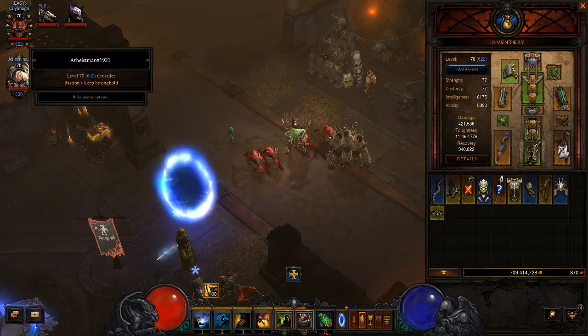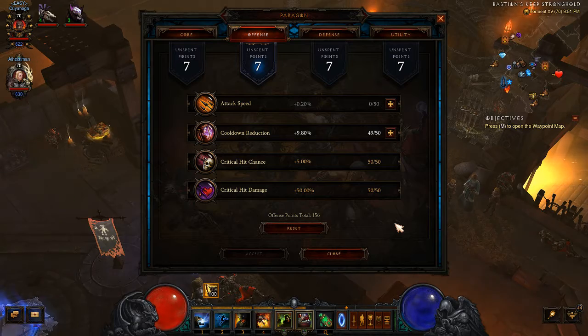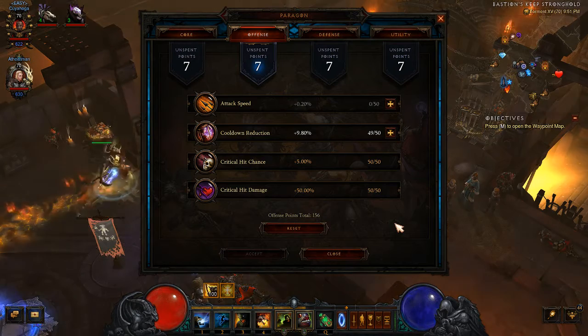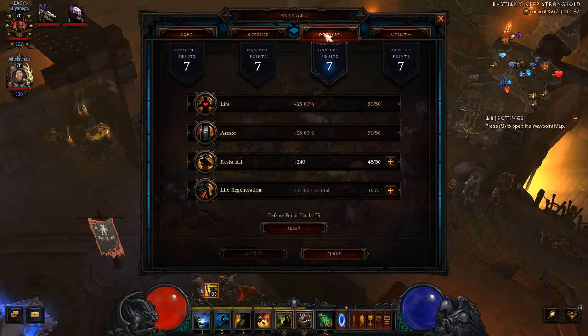Oh, and then Paragon. Paragon is pretty straightforward. Every level over 70, you get a Paragon point. The most generally important is going to be movement speed. There are very few builds that do not focus on movement speed first. That's always the first level that you get in core. So you're going to put your core in movement speed until you max it out at 50.